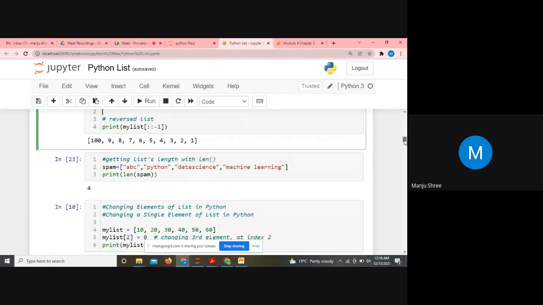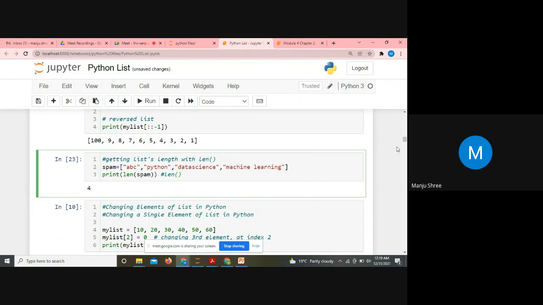Now, the length function. In the list, how do you find the length? Indexing always starts with 0, but the length starts from 1. You cannot count it as 0, 1, 2, 3 elements. So I can say the length always starts from 1: 1, 2, 3, 4. So 4 are the elements. What is the function here? It is len. This is a length function that works on the list. So we can use the length method or function to get the particular length of the list.